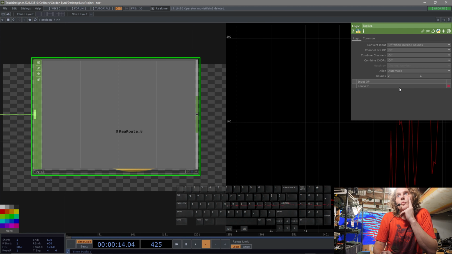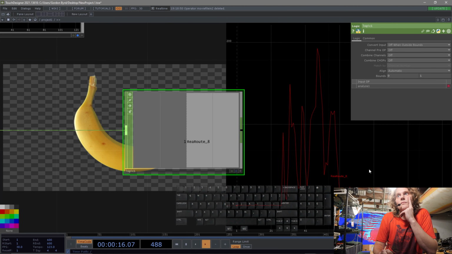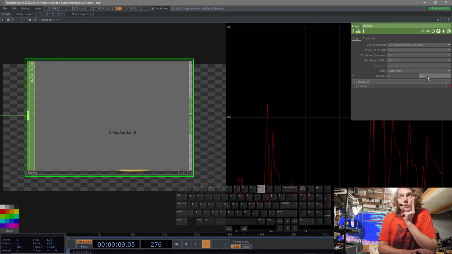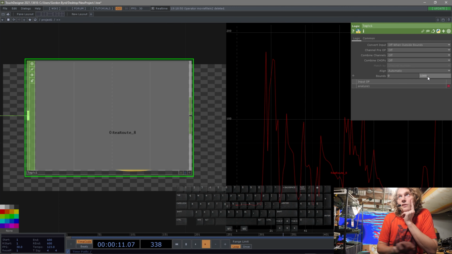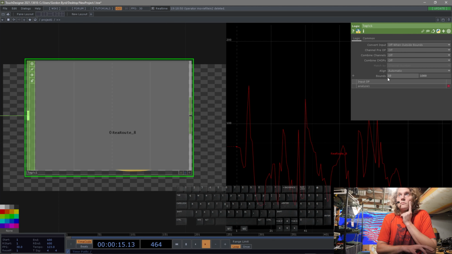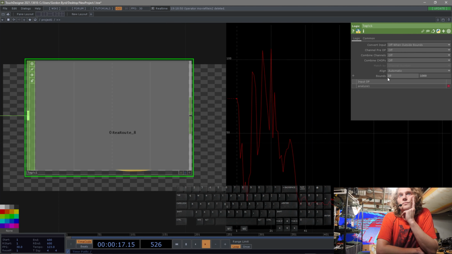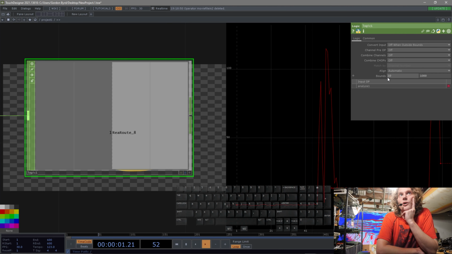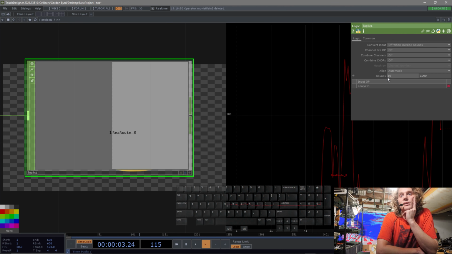The bounds are 0 and 1. What if we change this to 1000 and we change the bounds to 10? Okay. Now when I talk, it's lighting up.